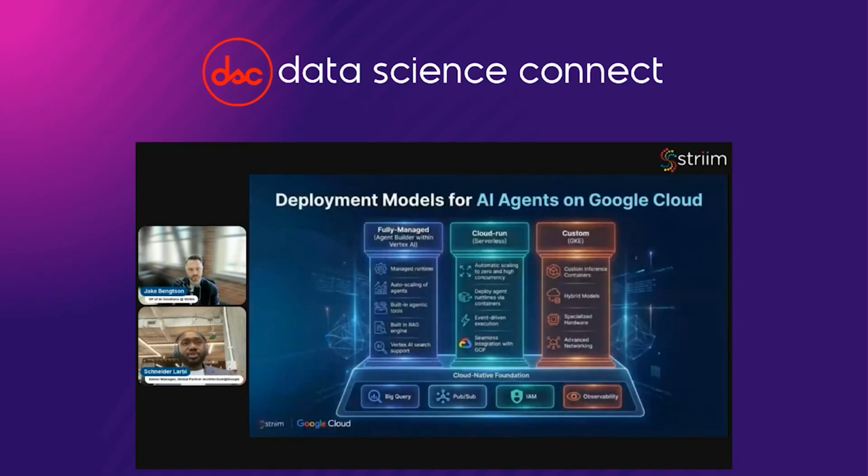And then we also have search support on there, which allows you to use Google search to augment the capabilities of your agents. So you can see that if you use the Vertex platform, you get all of this and many more. And then for the serverless, as I spoke about, that allows you to do scaling in amazing ways. For example, if you're not using the agent at all, it scales back to zero, which means you're not paying anything for it, right? And if you decide to use it too, the code starts very quickly, and then you're back in business, it can scale a lot. So that's also another thing.